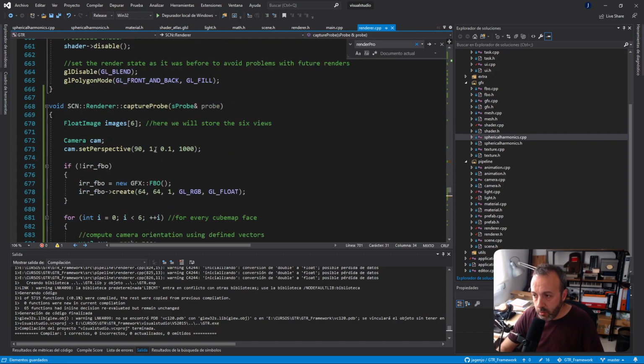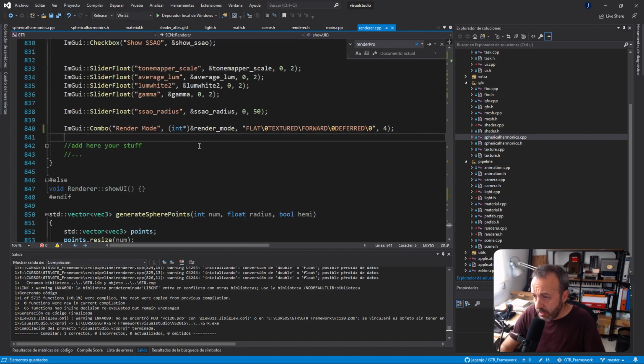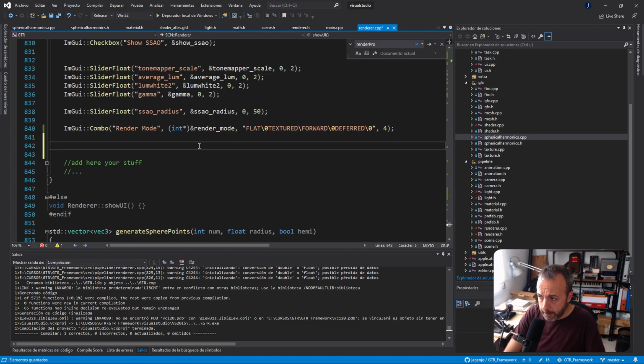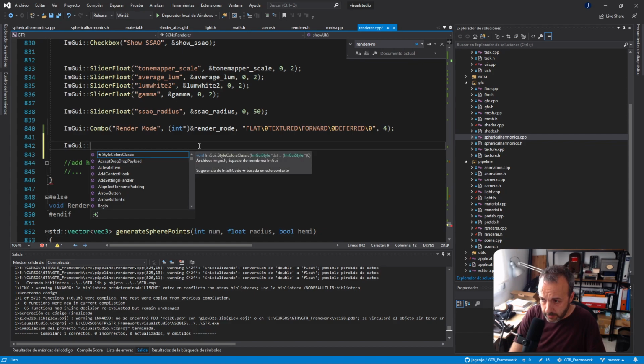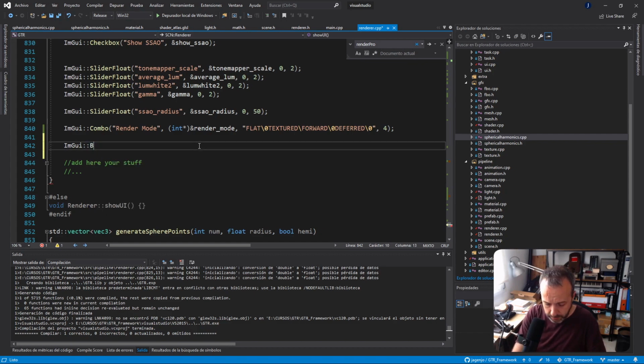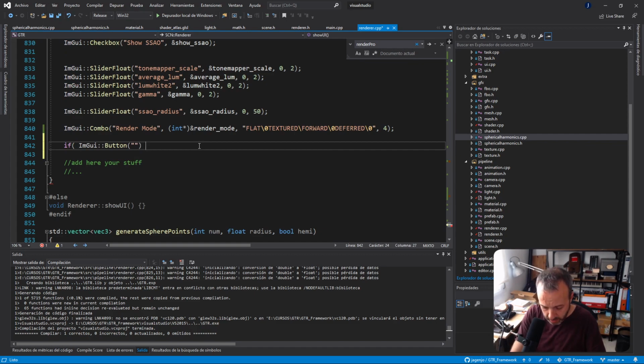The last thing we need to do is capture the probe, because we don't have to do this every frame. If we did, that would be super slow. Let's do something. Let's go to my editor, maybe, yeah, and have something like this. I can put a button here, but this is super dangerous. Well, I'm going to do it anyway. Oops. It's dangerous. Does anybody understand why it's dangerous to call this function from here? If I press the button, it calls the function.